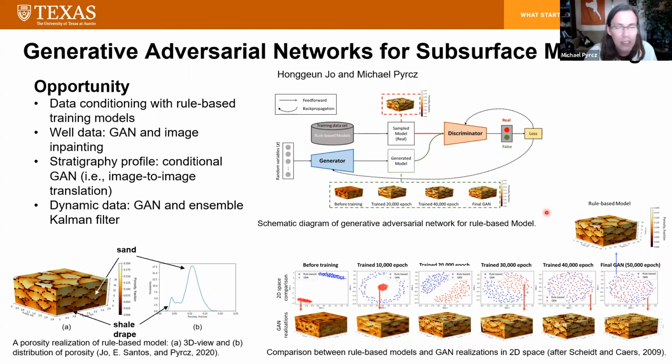Okay, what we do with multidimensional scaling is we can take all of our models. You see the red? Those are my fake models, my generator, my GAN. These are my rule-based training models. You remember I just bragged about those really good training models? The multidimensional scaling projects the degree of dissimilarity between the models into a low dimensional space, 2 dimensions. This looks like a junior high dance. They're not mixing. You see that? There's no mixing. Now what happens as we train, they start to mix on top of each other.